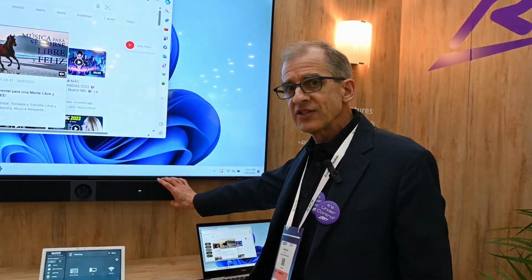It's the full ecosystem, but if I just wanted to install the video bar, I could do that as a standalone as well. There's a remote control that comes with it and a great web UI. Intelligent Meetings from RTI, shipping February. That's next month. Let's go over here now and take a look at something else that's going to be really cool.